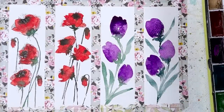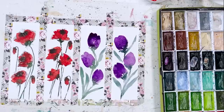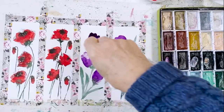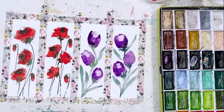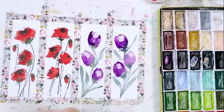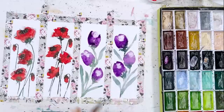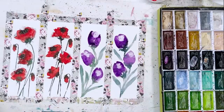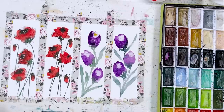Okay, so that'll do for that. And then we're going to have to put in some yellow. So I will find myself a piece of tissue paper. Yellow for the centres. So just blot out an area in each one. Okay. Some yellow, saffron yellow. This is actually cadmium, I think. Maybe I'll go with this one. It's a bit brighter.